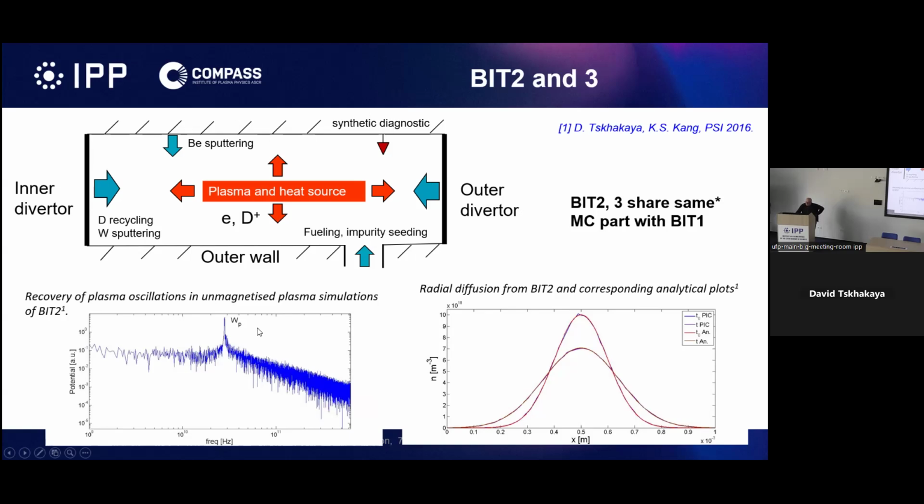And these were tests presented quite a long time ago, I think in 2016 at PSI. This is the first test usually when you have a full code, because omega plasma should be resolved, and you see the omega plasma result here in these simulations. Also, these are checks of the diffusion routines, showing comparison with the analytic one. You don't see a difference because it practically agrees. The problem was different: the simulation time.